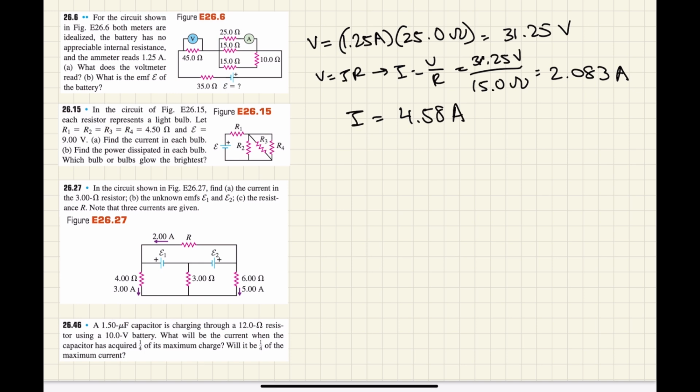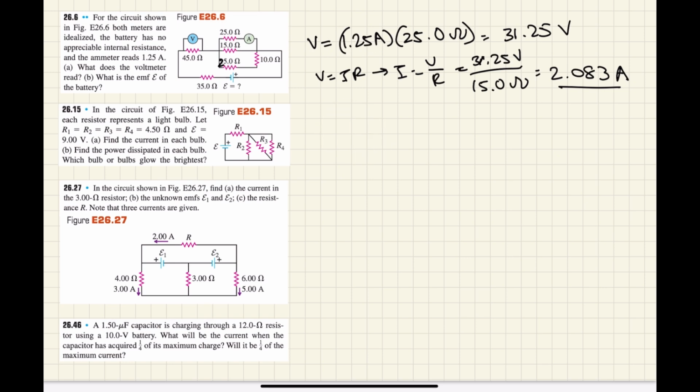Sorry, I missed something. It still is going to be 4.58, but that's because this is not 15. It's actually 25, because there's this 10 in series along with this 15. And so we know that resistors in series add up, and so we can just combine these into one 25 ohm resistor. So while the middle branch does have 2.083 amps as the current, this bottom branch has 1.25 amps because it's 25 ohms, which is the same as up here.